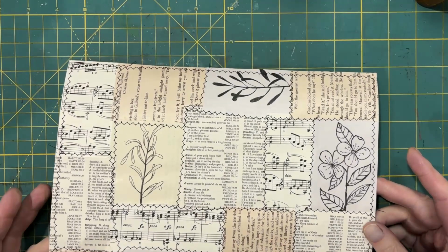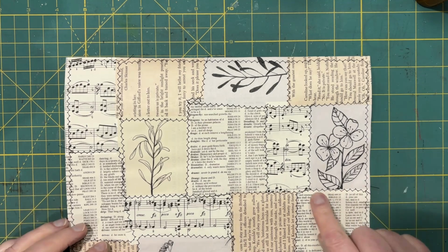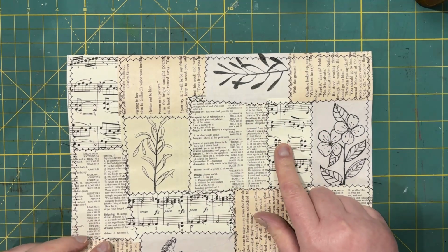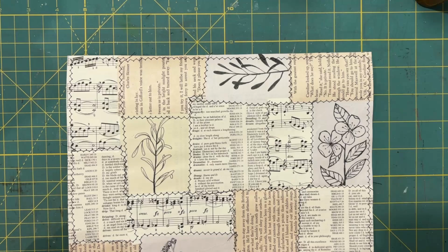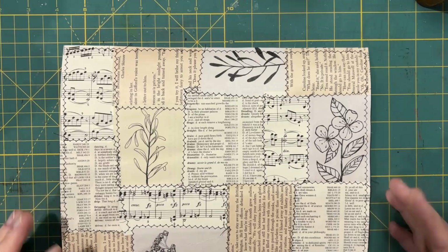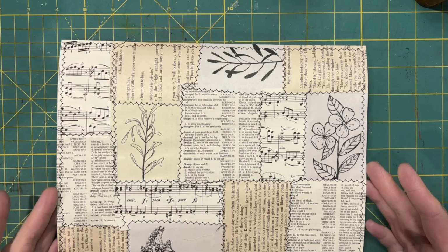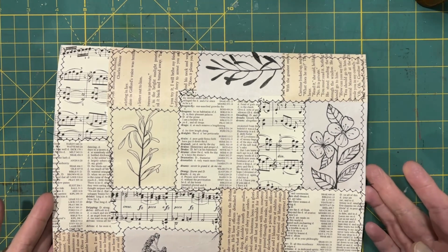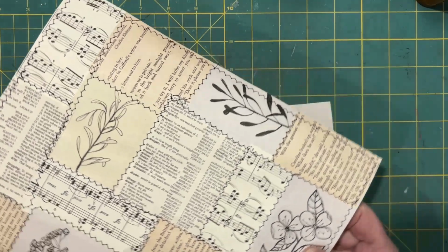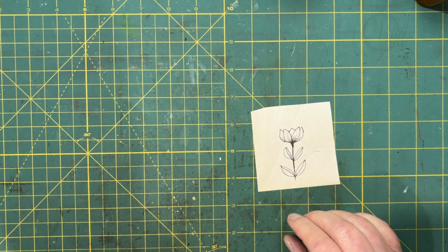And anyways, you could sew it after. You don't have to sew it at all, but I do like the contrast, I think, because I drew in black ink, and I've got some old music paper on here, and yeah, this to me is beautiful because it has the different neutral shades and some pictures that I drew. So, you know, it's fun for me to put my own spin on certain things. So what I thought I would do is show you how I made that one.